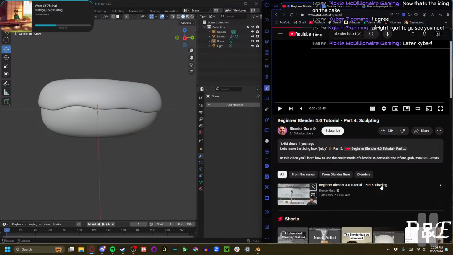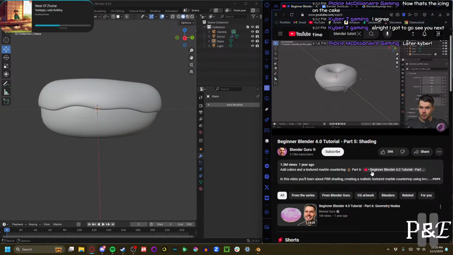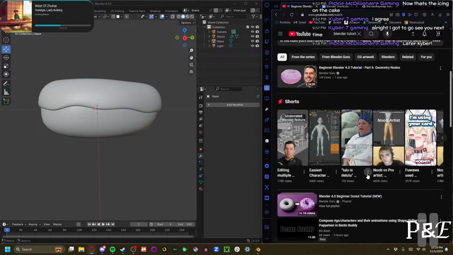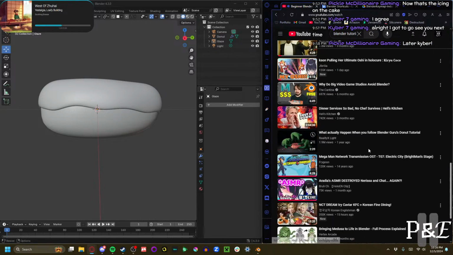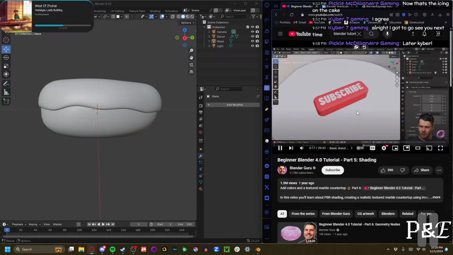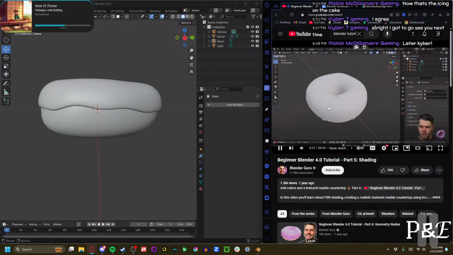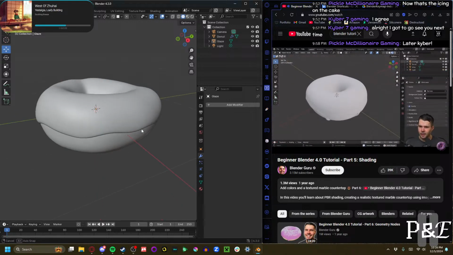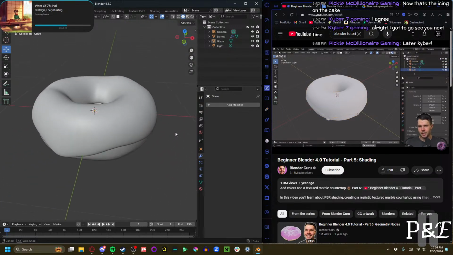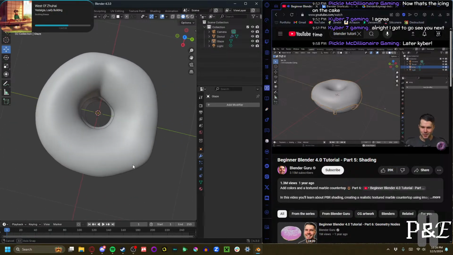Part 5, shading. Now we're adding color. We finished at the end of the last part, and we are ready for some materials. Before we continue, do a check over though, because I looked inside my donut and I saw this, which shouldn't be here, obviously. So make sure you don't have any hidden meshes that should definitely not be there. You've only got your camera, your donut, your icing, and your light. Okay, so materials. Let's do some materials.